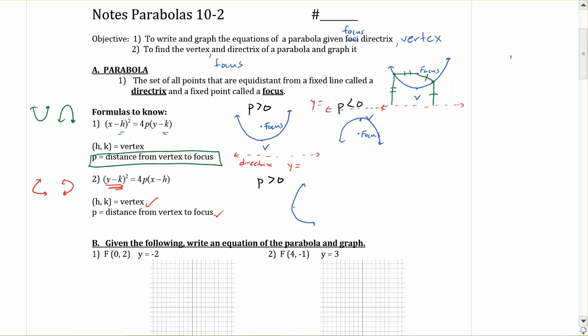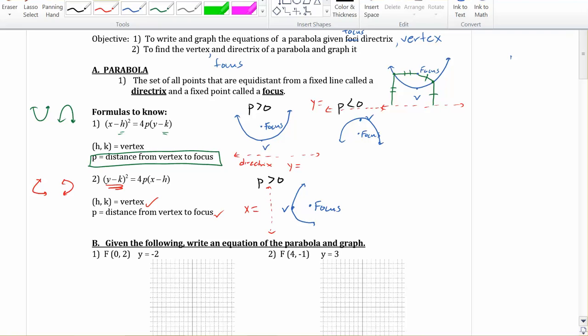My vertex would still be the middle part of the graph. My focus has to be within the parabola, so there's my point, my focus, and then my directrix, again, I'll do that in red, will be whatever this distance is from vertex to focus, it would be the same distance in the opposite direction. And it's not going to ever intersect your parabola. So you'd be like, well, why don't I go horizontally? Your directrix has to be basically parallel, in line with the vertex and the focus. It cannot cross, it cannot intersect with your vertex. And because it's a vertical line, this is going to be an x equals directrix. That's how I name my directrix.